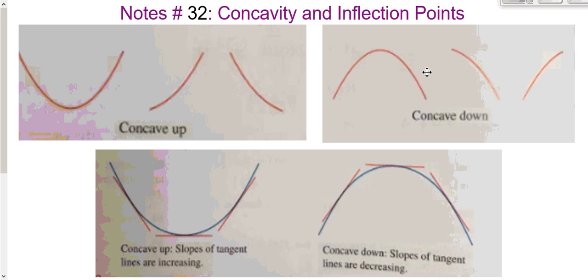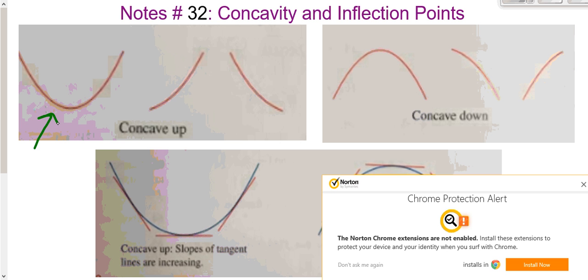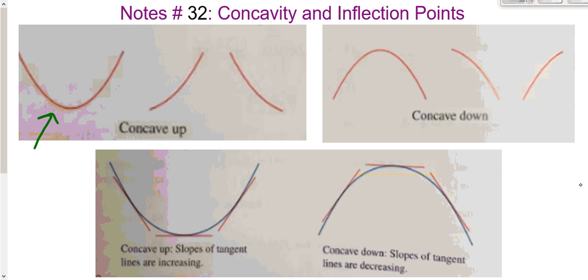All right, so the first thing we need to know is what is concavity? Concavity describes the curvature of the graph. You can see my examples here. If you have something that looks kind of bowl shape, like you see over here, we call that concave up. Notice that you don't have to have the entire bowl shape, you can just have part of it. And if it's curving up, like you're cupping your hand to hold something, then it's called concave up.